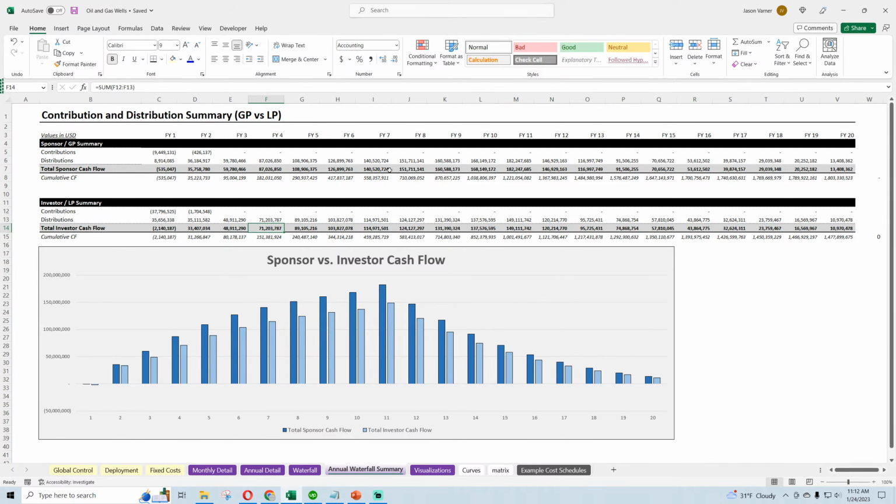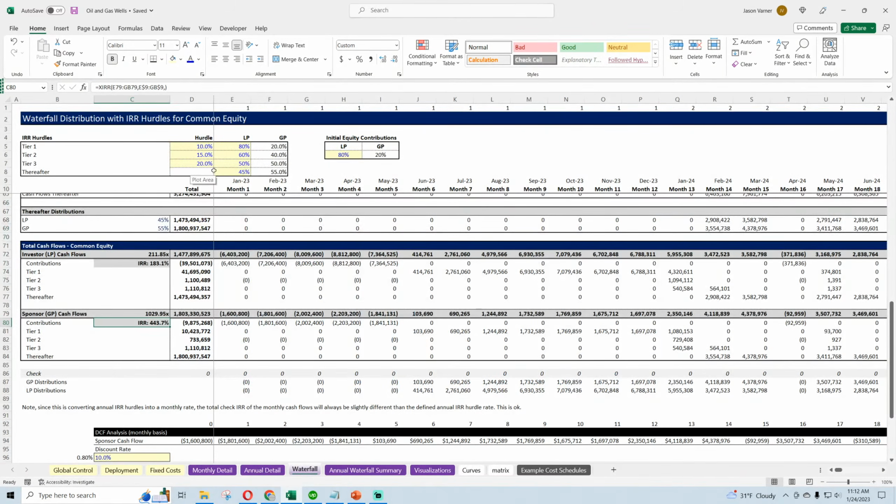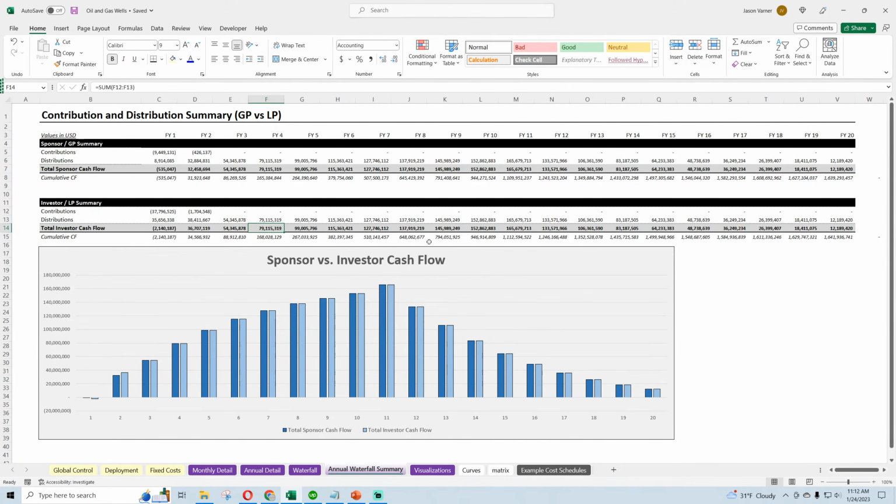Now here we see, let's see when we get to 50/50, if we go to the annual waterfall. Let's actually put this at 70, 60, 50. So now we know anything that's 50/50 means the LPs have gotten over 20% internal rate of return. So that's actually hitting pretty early on in year 2.